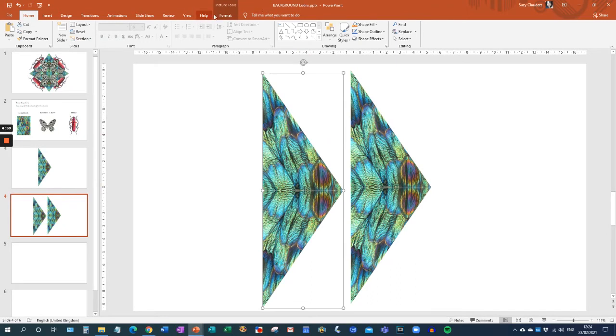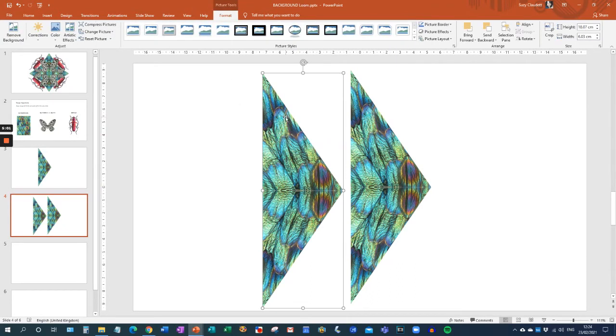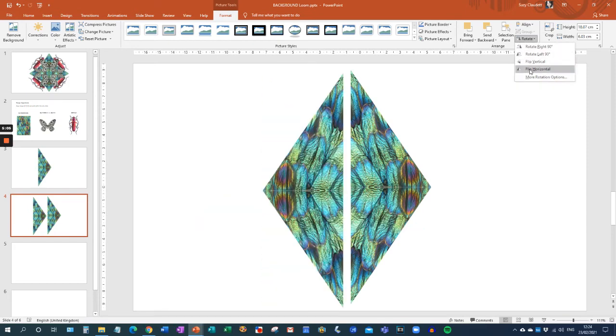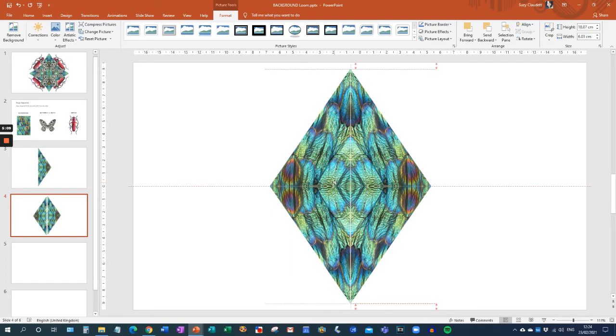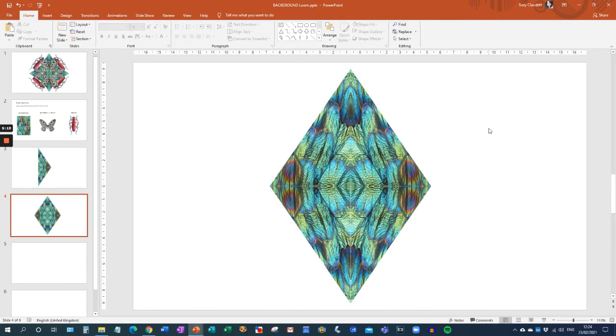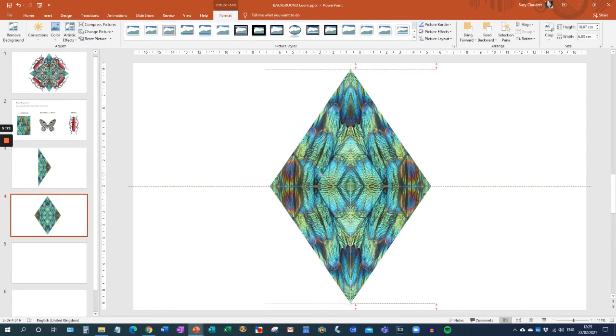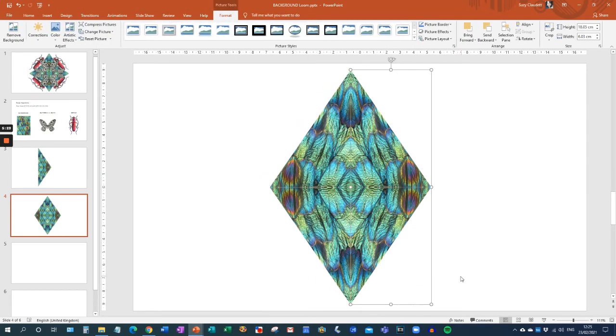And then if I then go back to the format button and I flip horizontal, I've then got a lovely pattern that I can connect. Okay. Again, I need to unify this and have it as one picture that's all joined together, not separate pieces.